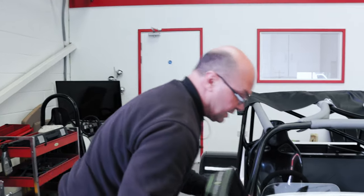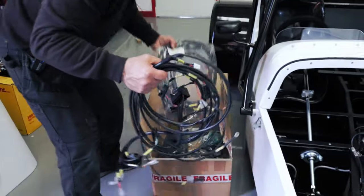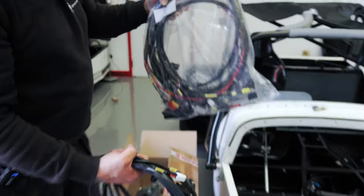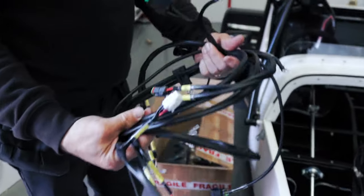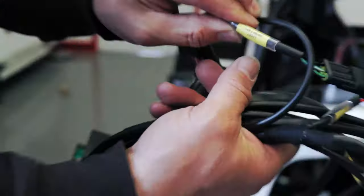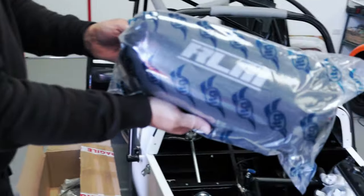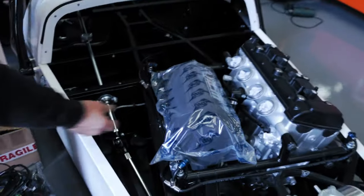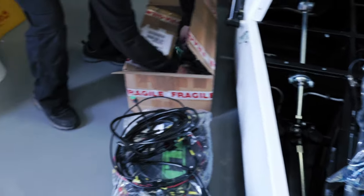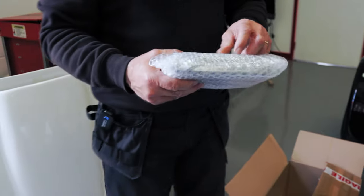If we go into the box of goodies, we'll see some other nice stuff. This is the loom - we've got the engine loom in, and then we've got the auxiliary loom here as well, which is very, very simple. It's got all the bits labelled up - fuel pump, rear lights, etc. A simple loom for a race car - the idea was to keep it reliable. There's a nicely branded RLM fuel filter that will go on. We've also got all the accessories in there - back plates, injectors and so on.